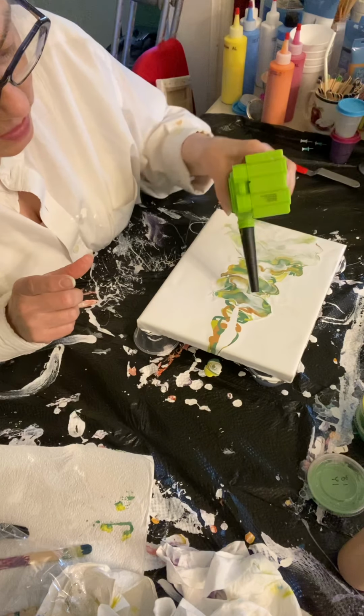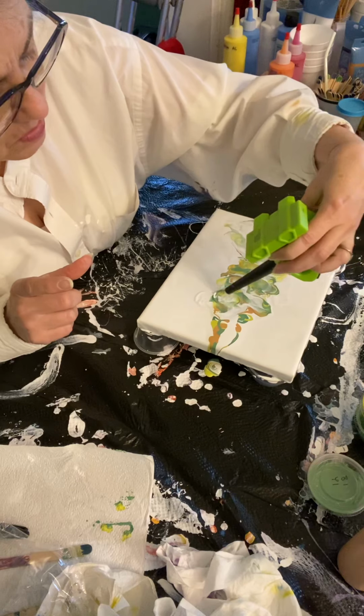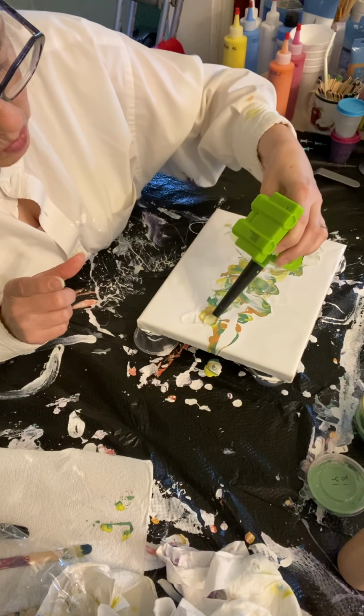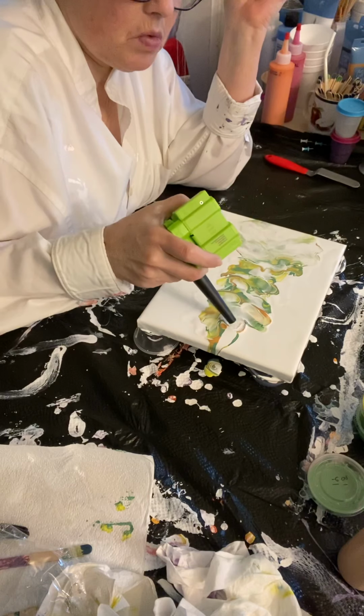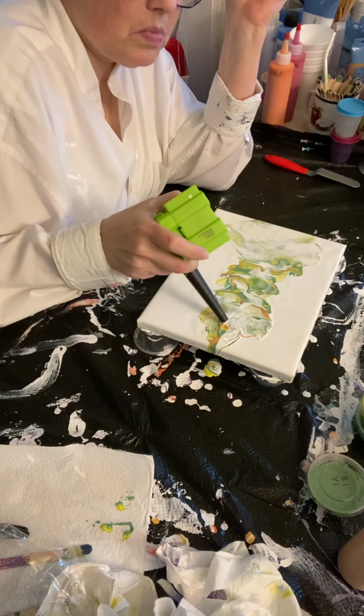Whatever. Okay, so this is not working really well, so I don't know. Like maybe I didn't have enough paint. Maybe I should have done the white next to it and blown it over. Why should I try new things? And other people have learned by trial and error themselves already.